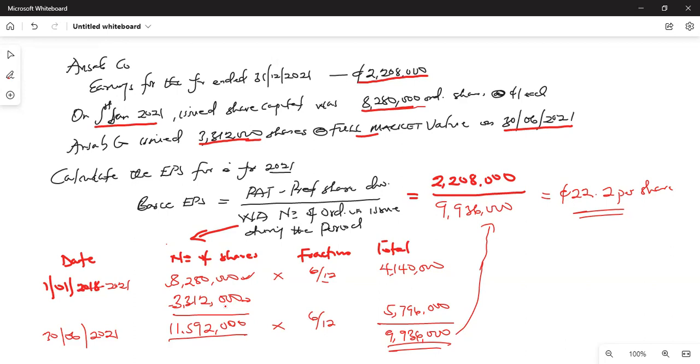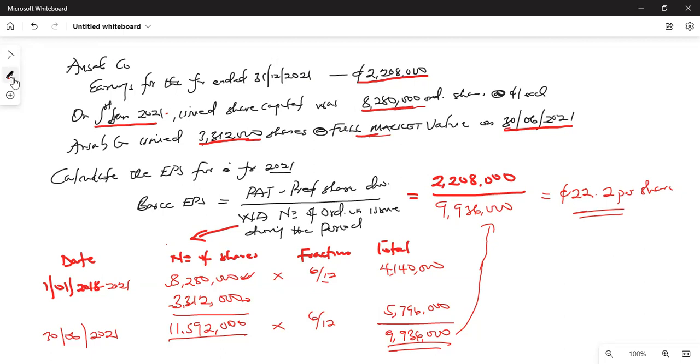All right, so this one spent 6 months. We all know that from this date to this date is 6 months. Then on that same day, new ones were added. So when you add it to the existing ones, the balance or your total now spent an additional 6 months. All right, so that is it for basic EPS at full market.